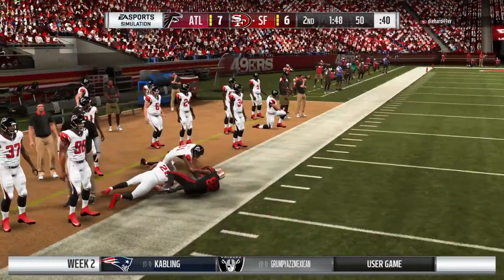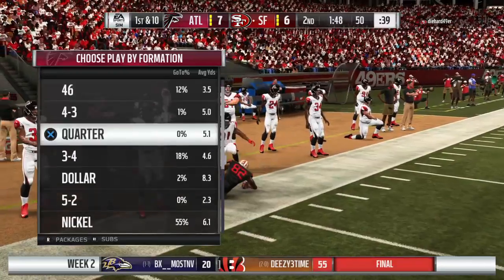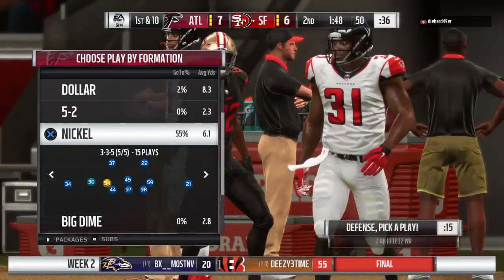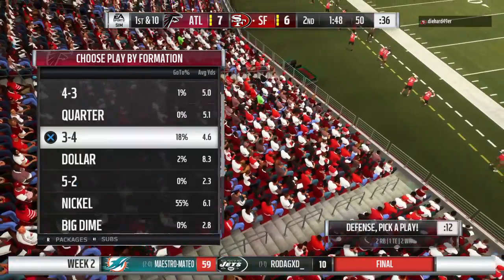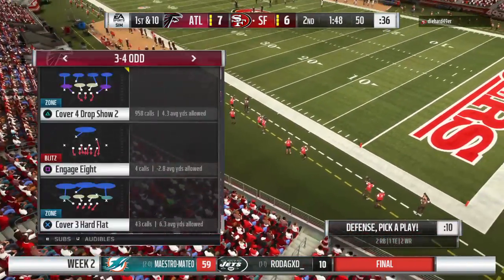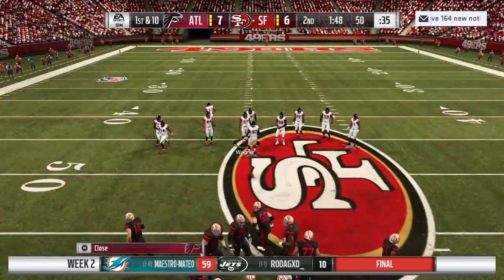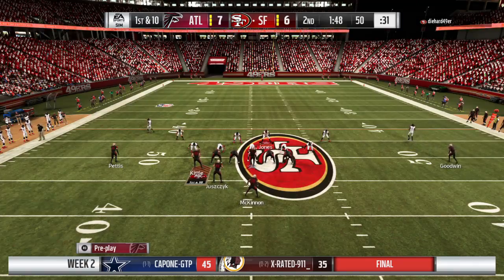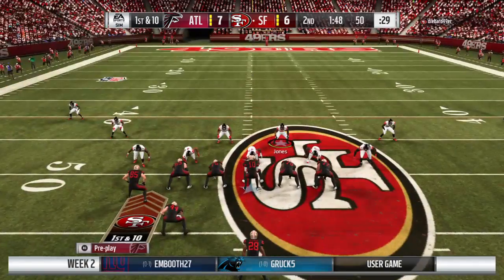And they'll have excellent field position to begin this drive as he's all the way up to midfield at the 50. That return gets all the way to midfield, so we know the field position is absolutely flipped at this point. If I'm the defensive coordinator, I might think about blitzing right now to try and take field position back. Good starting field position for the 49ers as they have it 1st and 10.